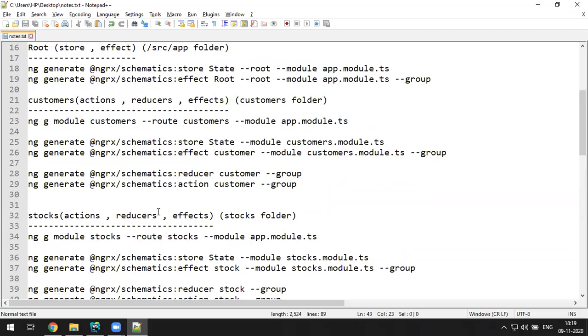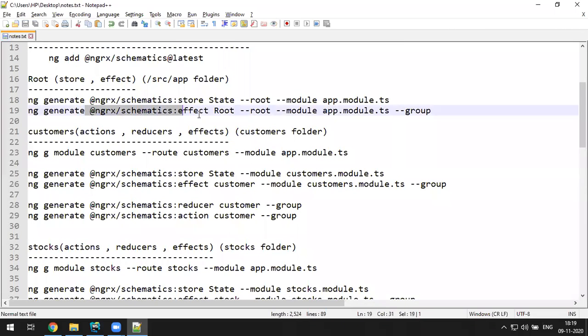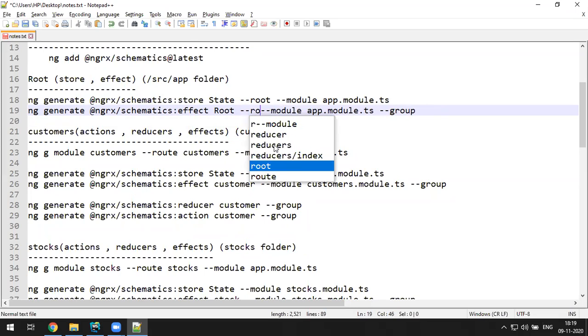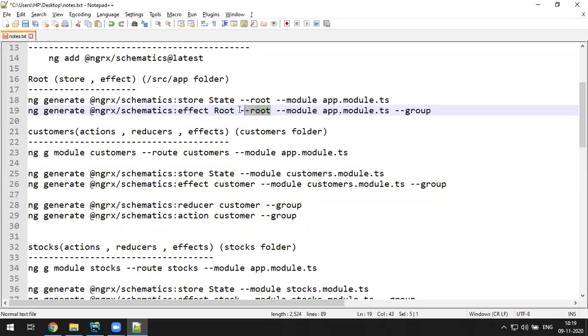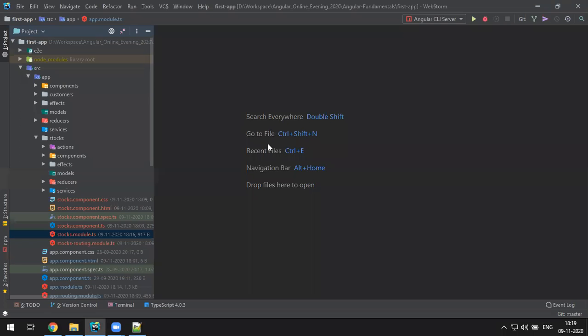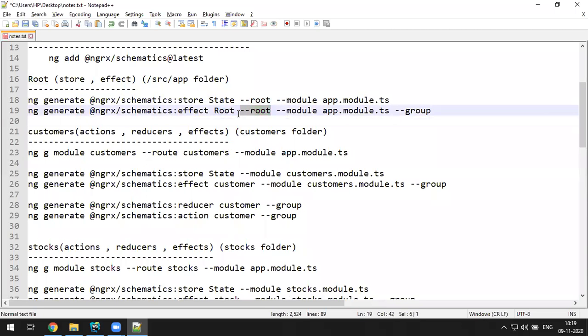Actually, last time we made a wrong command. We have not given the option called hyphen root in the last class. Even I figured out that this option was not given. That's the reason why it is making for feature at root level. So I found it must have this hyphen root option. If you give root, it will give for root only. So this must be there. If it is not provided, you have to go manually and change it to for root.